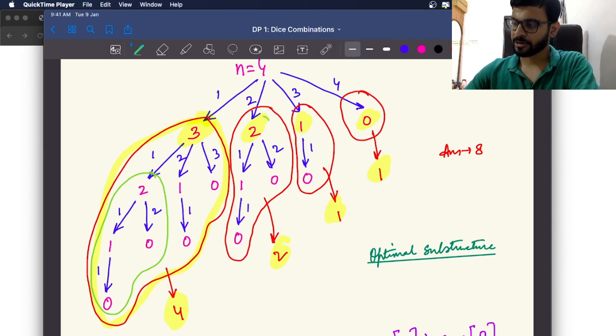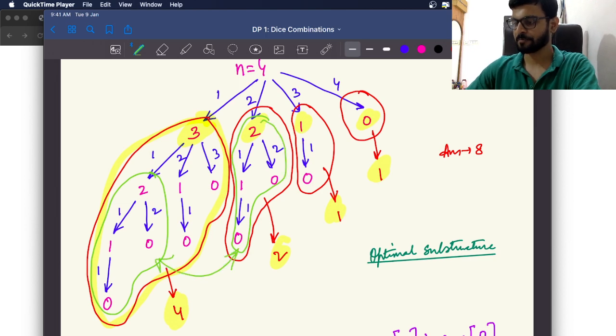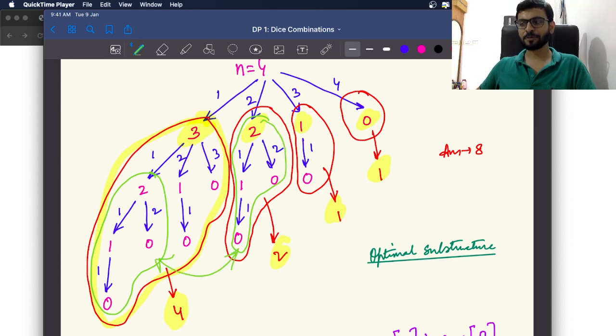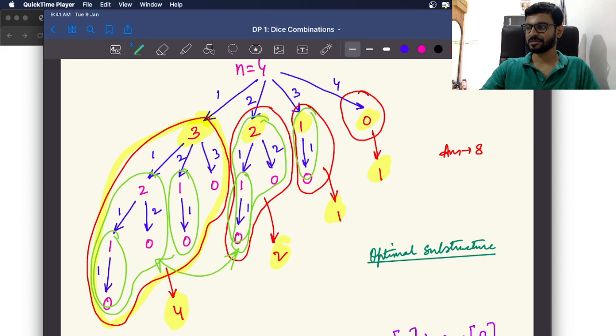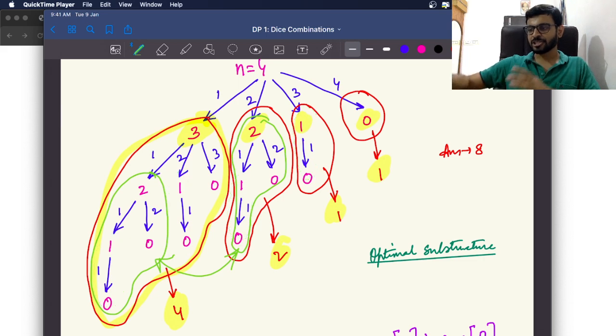So this particular computation needs to be done. If you look over here, we are doing the same computation over here. This part and this part are exactly the same thing. For 2, we have done the same computation twice. For 1 also, if you see, for this 1, we are doing the same computation 1, 0 so many times. 1, 0, so many places we are doing it. So, the larger it grows, you will find these redundancies.